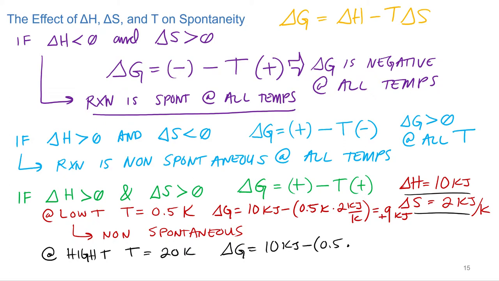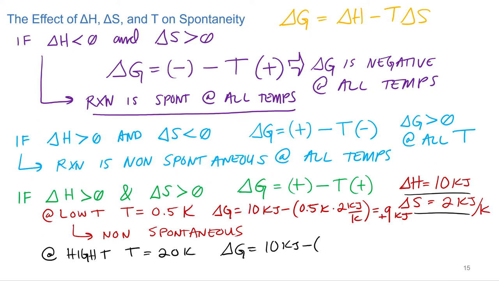I screwed this up. Let's make it a little bit warmer. 40 Kelvin. I've got to make it work so I can make a point at the end. So if it doesn't make the point that I want to make, it's not going to be a good example. All right. So times 40. That was not okay. Let's go back to 20. Start over. This is going to look good in the video. It's going to look like I know what I'm doing.